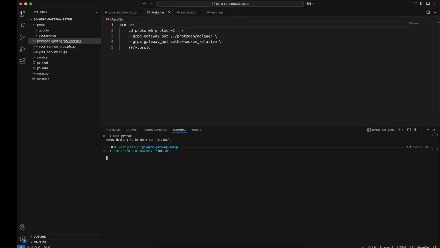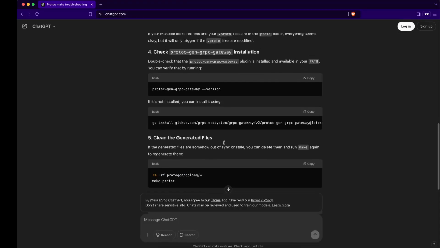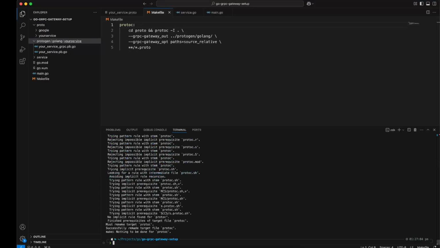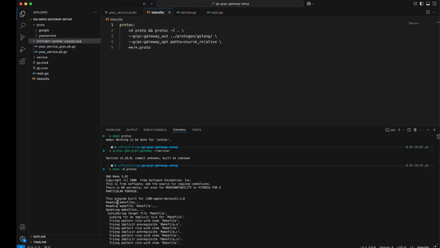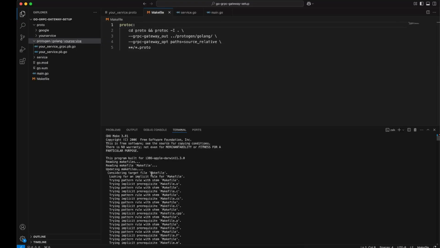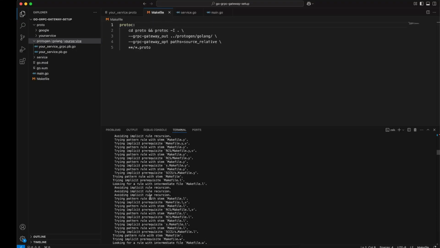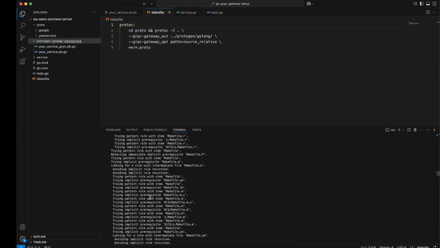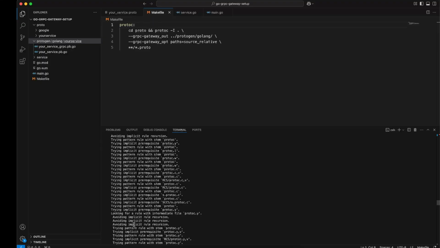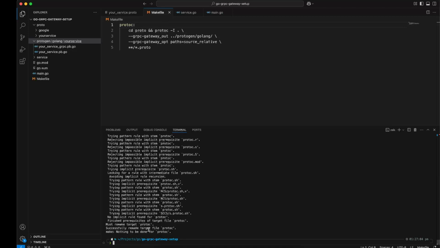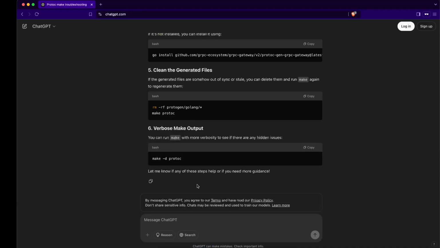They're asking us to check the version of that. It is installed. Clean the generated files. Verbose make output. Okay, what did we get here? Looking for an implicit rule, make file, try pattern. Is it not able to find the make file only? Successful remake target file protoc. Must remake target protoc. The output is also looking different.